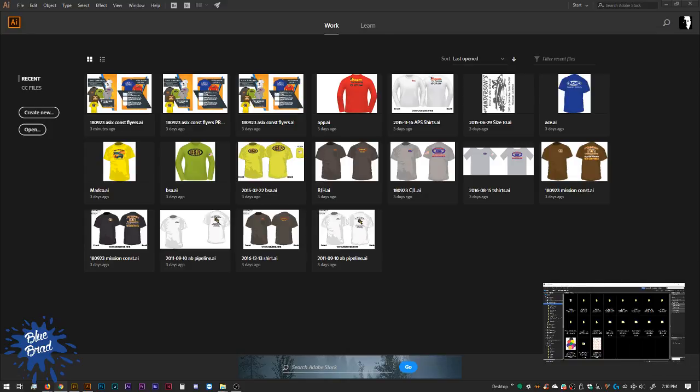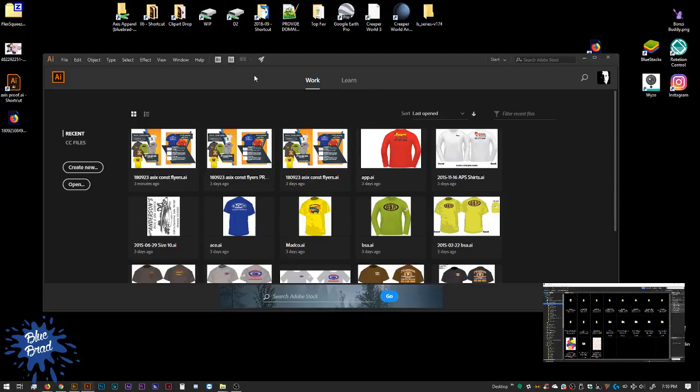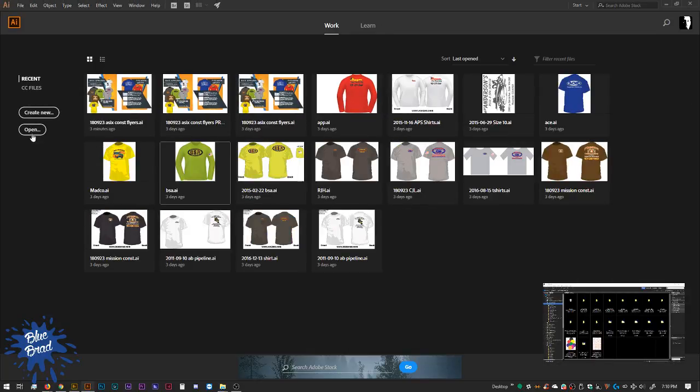Probably can't see me moving around right now due to the fact I'm doing something on one of my other monitors that is my private one. My main monitor has Illustrator and my desktop, which, there you go. And then my secondary monitor, which is my bridge, where my files are, for right now. So it's actually monitor 1, 2, and then monitor 3 is my slightly smaller one. Slightly smaller in resolution too, that's why I keep it as monitor 3. That one's not visible.